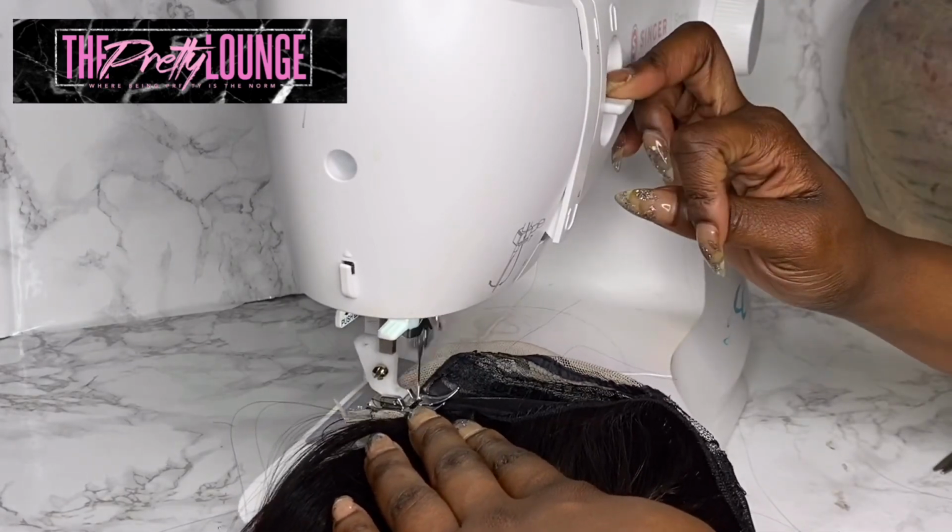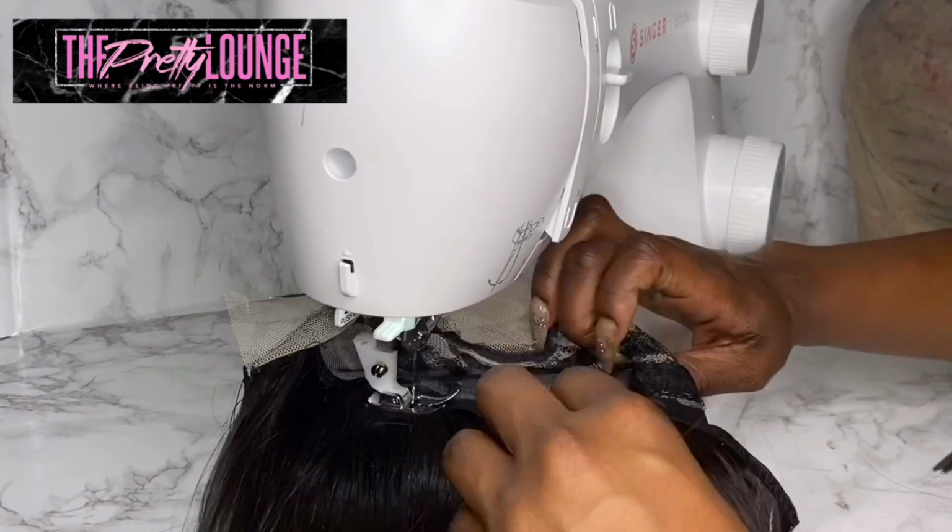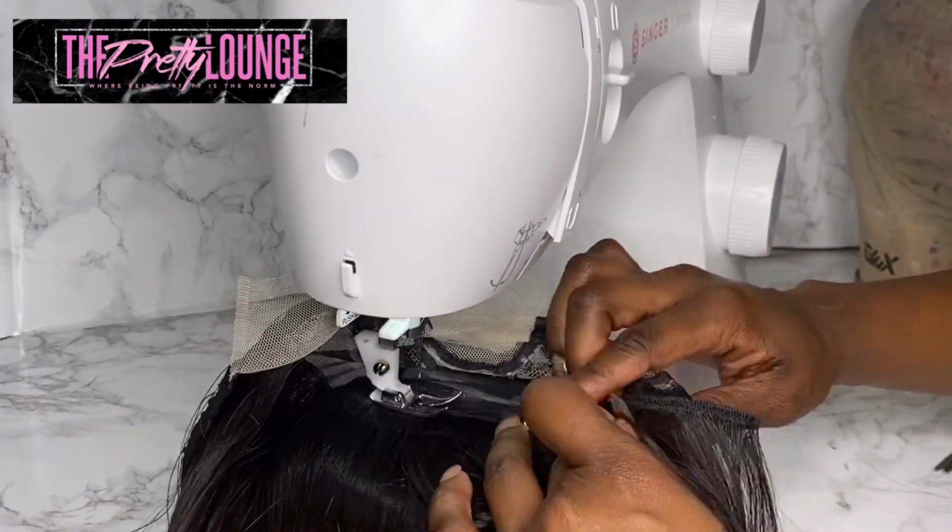So stay tuned for me to finish making this unit on the sewing machine, and at the end you will see the finished process. So stay tuned.